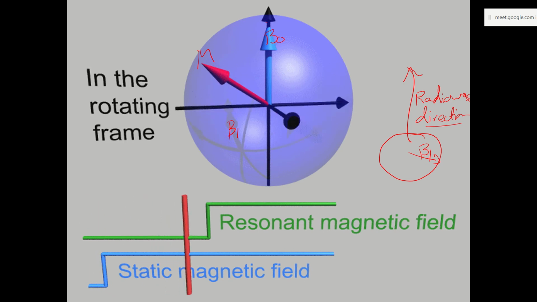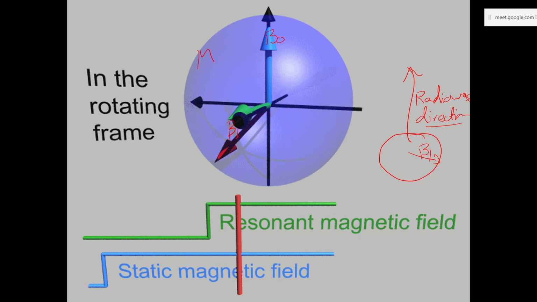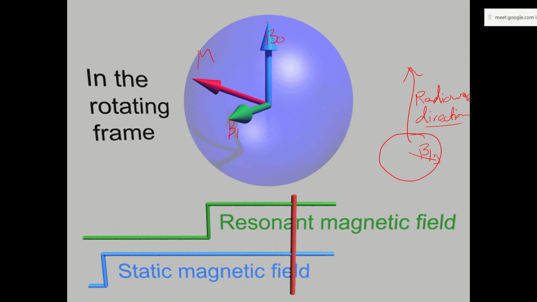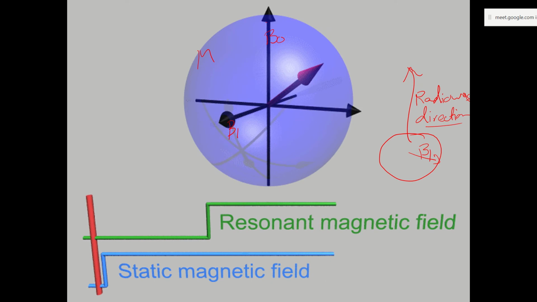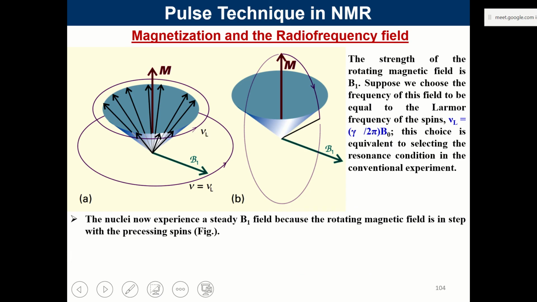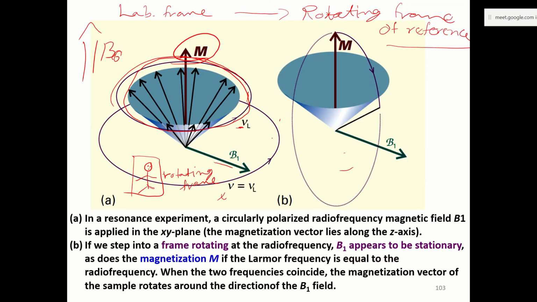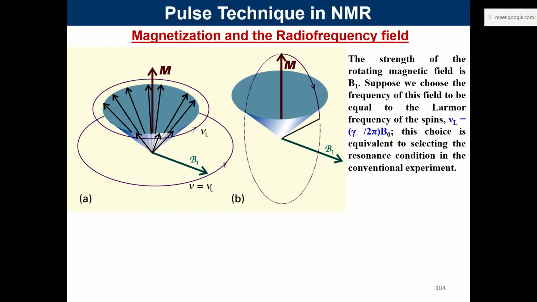So when B1 is static and you apply a magnetic field, around that the precessional motion will start. This precessional motion that we are talking about is represented in this picture as well. So B1 appears stationary, and magnetization M appears stationary if you are viewing it from a rotating frame of reference. This becomes convenient when we change the frame of reference. Your mathematics and understanding become better, and that's why we are doing this.